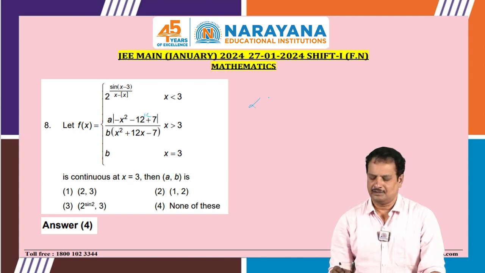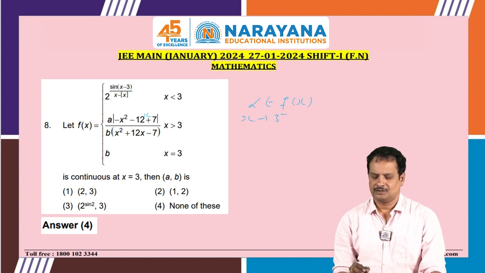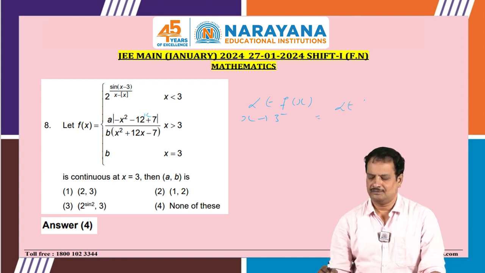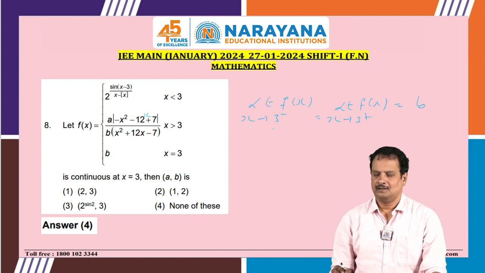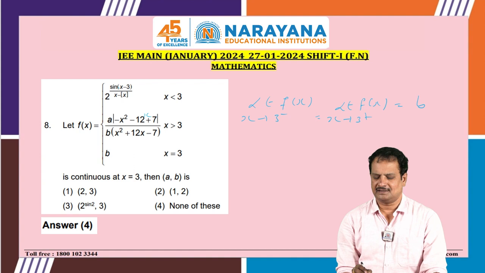So the limit of f of x as x tends to 3 from the left side should be calculated from the first one, of course, and that is equal to the limit of f of x as x tends to 3 from the right side, equal to the value of the function, which is nothing but b only. So these three are equal. If you calculate the first one, for example, when x tends to 3 from the left side, sin(3 minus 3), that is 0 in the numerator, but this denominator is 3 minus step of something less than 3 there. So that is 3 minus 2. So you will get 2 power 0 as the first value.